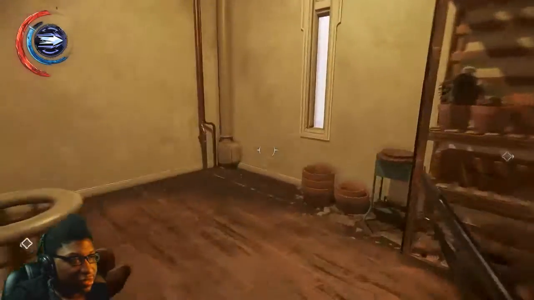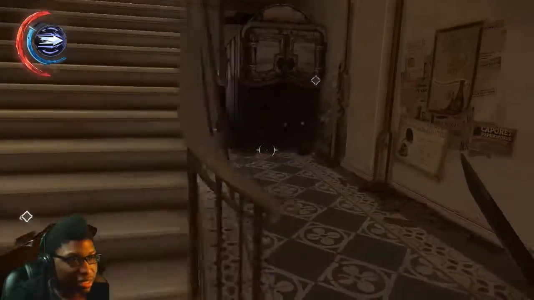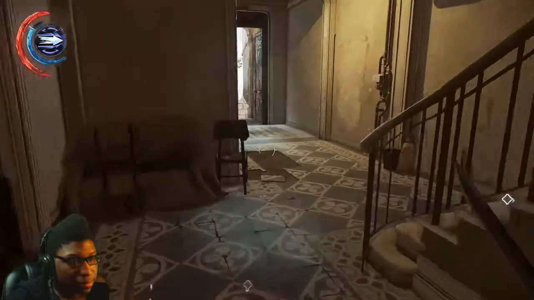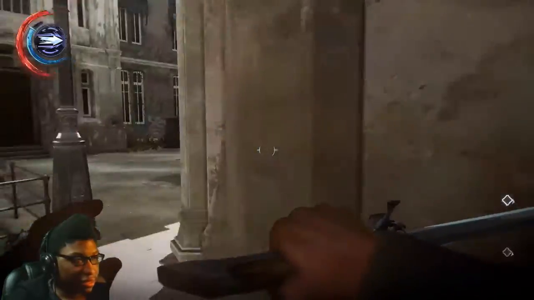Alright, yeah, I can't go that way. So I just pretty much went through this building for no reason then. Unless there's another side. So we gotta take out this other guy.